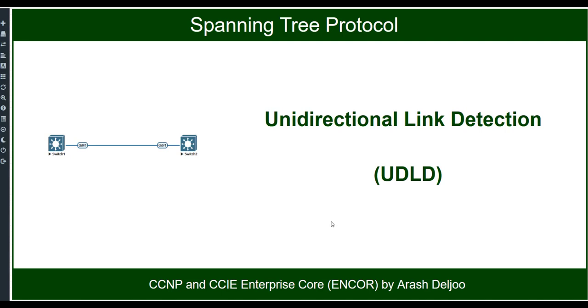As I mentioned before, in UDLD we have two modes of operation. The first is normal. In normal mode, if a frame is not acknowledged, the link is considered undetermined and the port remains active. But when we are using aggressive mode, when a frame is not acknowledged, the switch sends another 8 packets at 1 second intervals. If those packets are not acknowledged, the port is placed into an error state.